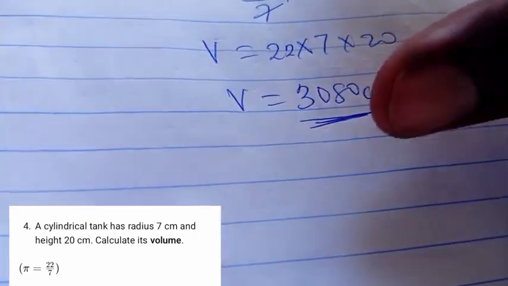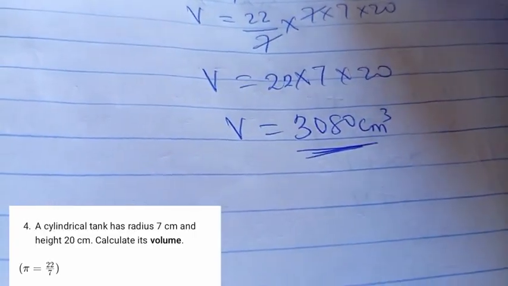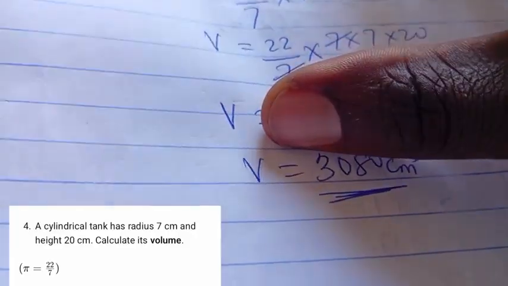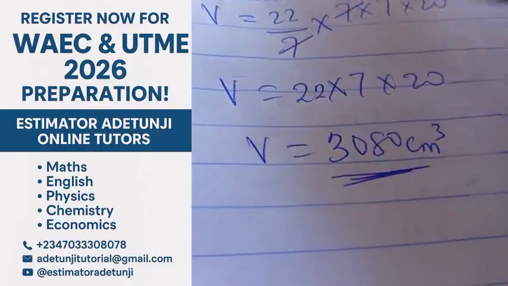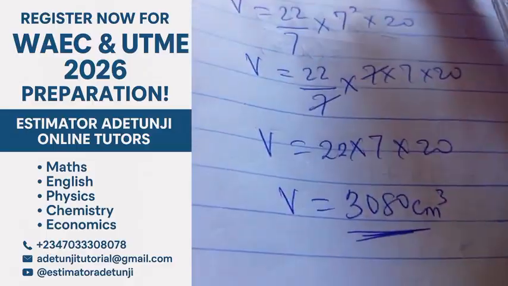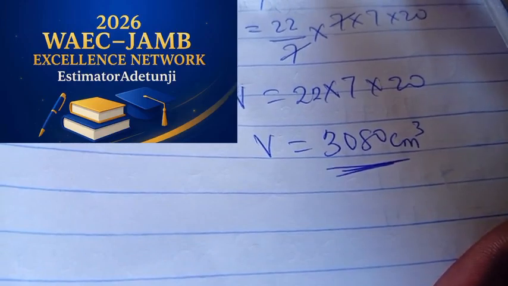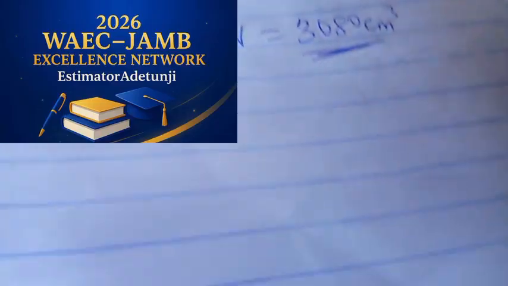I have solved with you 3 questions now. I believe that you also must have solved 3 questions along with me. I have solved question 1 on algebraic fractions, question 2 on algebraic equations, and question 3 is what I just finished on mensuration, which is the volume of a cylinder. So without wasting time, I've got the answer. You also press your calculator to confirm all this.